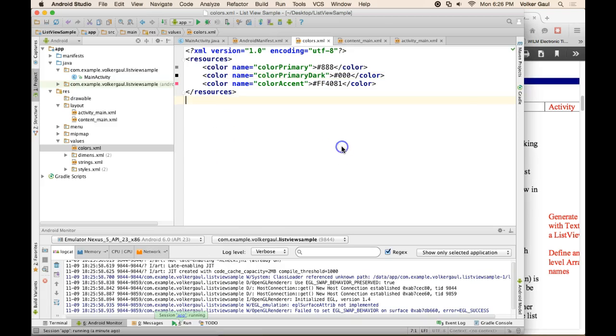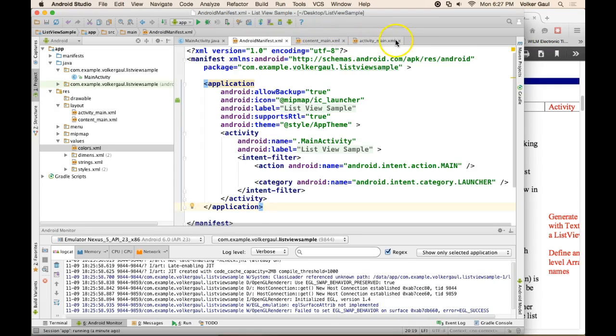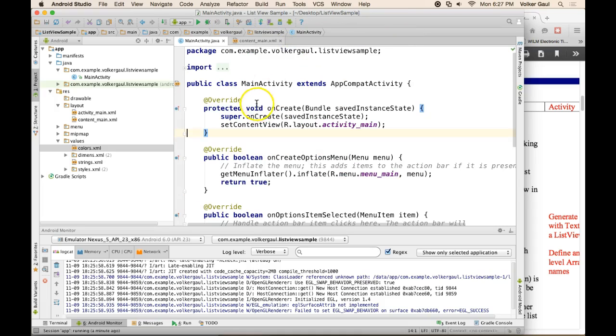Okay. Let's go back here now. I'm going to close some of these files because I'm not going to be messing around with the colors. I'm not going to be messing around with main, because remember, the activity main simply sucks this one in. This is where your context, your data, your objects are going to come in. So I don't need the main activity, and I definitely don't need the manifest file anymore, and that should get me a little closer to home base.